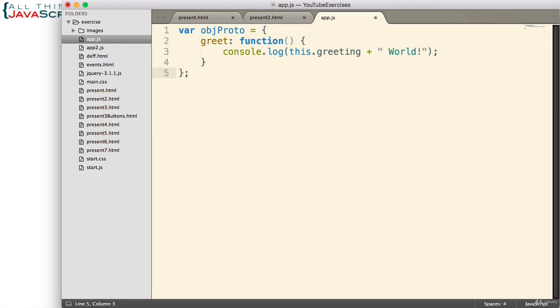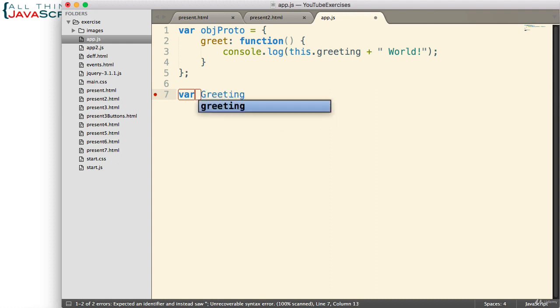So let's take a look at the first method I mentioned, which is using a constructor. Let me set up my constructor function. I use an uppercase G to indicate that it is a constructor.